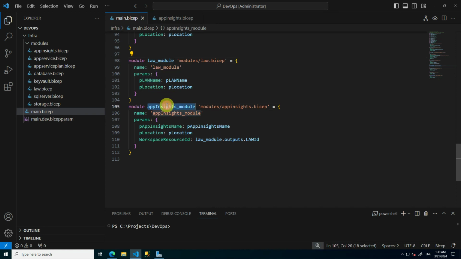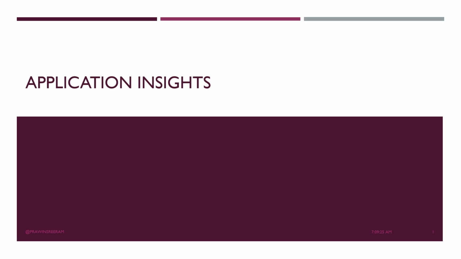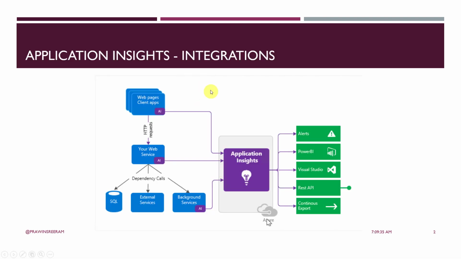Now, Application Insights is a front end kind of service which displays some insights. Insights means reports, which displays a lot of reports related to applications, especially web applications. Okay, so let's learn more about Application Insights today. We just created it, so now let me show you how it works. As you can see here, this is the Application Insights resource in Azure.